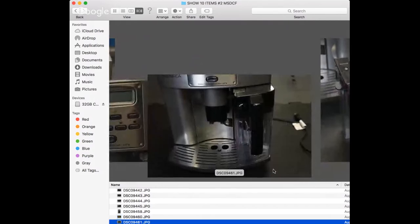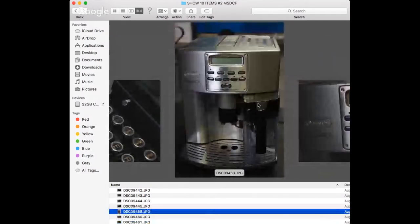So here we have the drip tray. Some of the important things you need to know about these machines: when you're dealing with these big ones, you're going to definitely try to find the water tank, which is typically back here somewhere. It's integrated in the machine. Then you usually have what's called the milk frothing device, which is this right here, and it has a little tube going in there. It froths the milk, brings it through the machine, and then pours the latte. If it does lattes or anything dealing with milk, there's probably going to be an ancillary or integrated milk frothing steamer thing. And that's what this is.